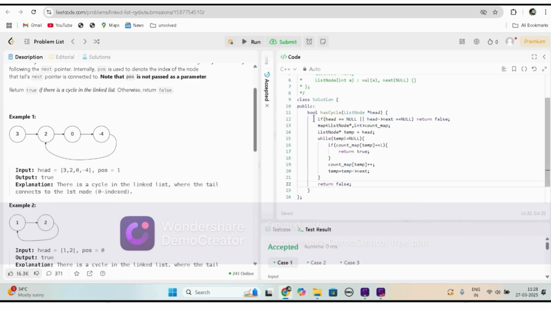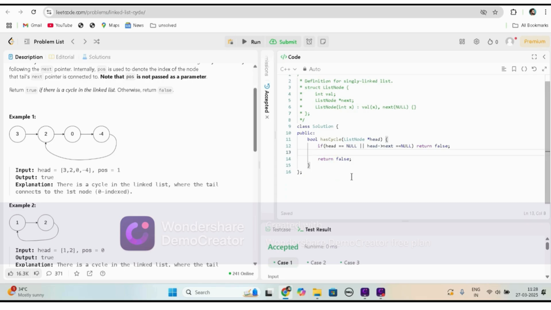How will you do the code? Okay, this is the base case, you do not need to change it. Simply do what you do. I already said you have to make two pointers, slow and fast, both pointing to the head. Fast equals head again. Just similarly like that, as you were finding the middle.